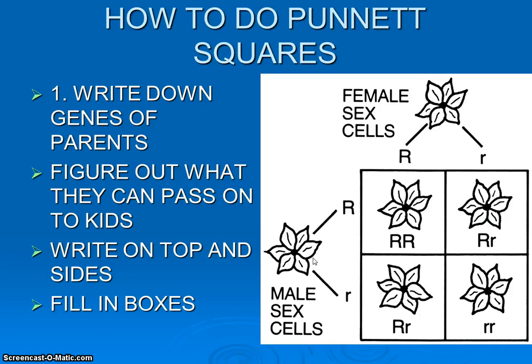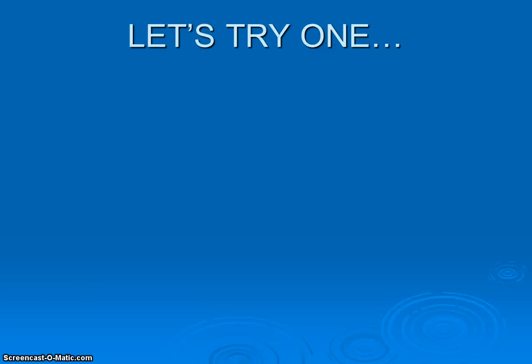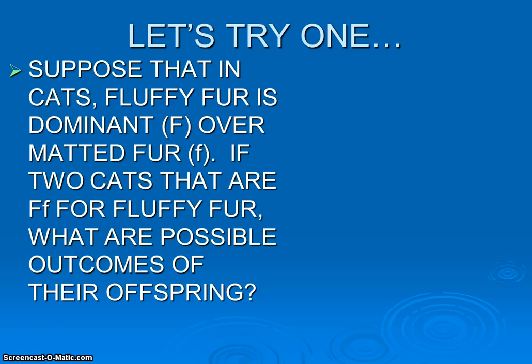Filling in our boxes looks so easy, doesn't it? Simple, simple, simple. So as I said, if we try one, let's make up a fake example using anything. We'll be focusing on humans a lot, so let's look at cats for right now. Let's suppose that in cats there's a gene, and I'm making this up because I can do that, because I'm Bentley and that's what we do. Weird teachers. Let's suppose in cats that there's a gene, and one gene only, that controls fur in cats.